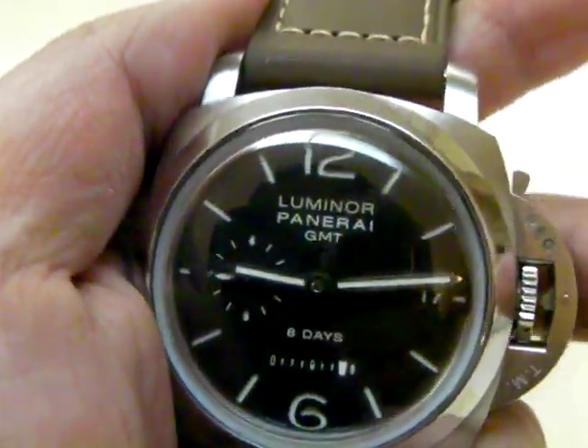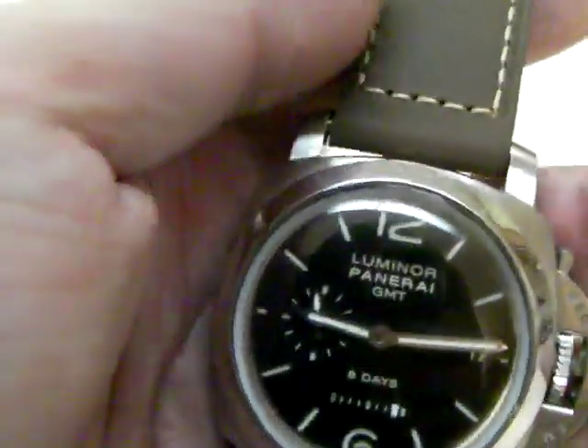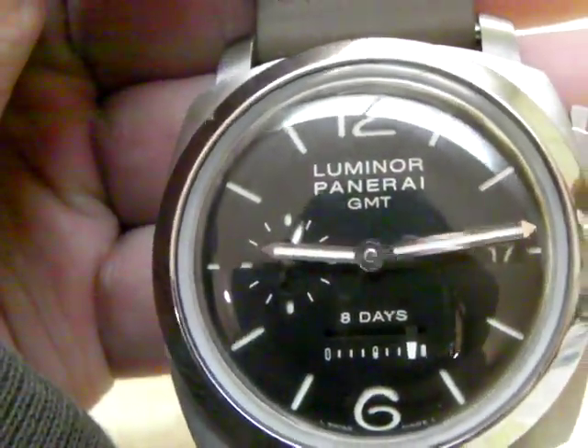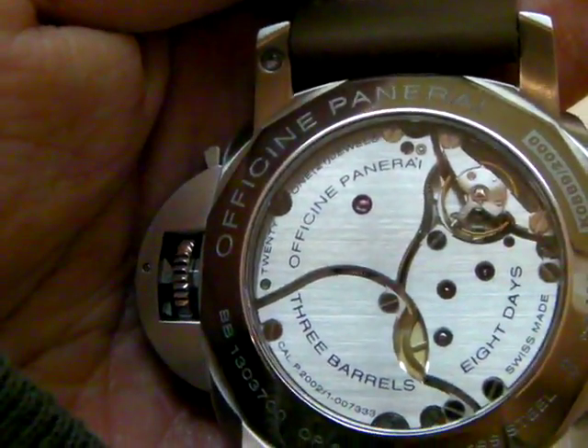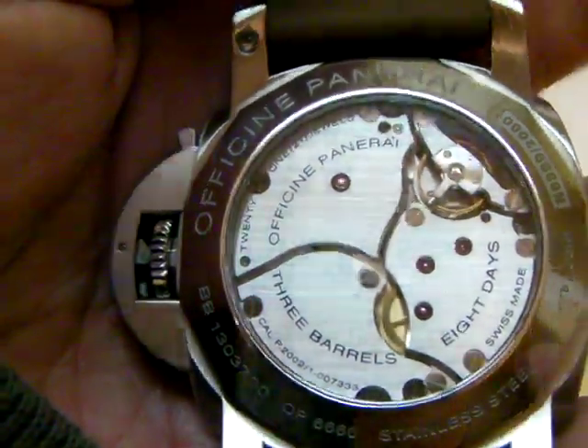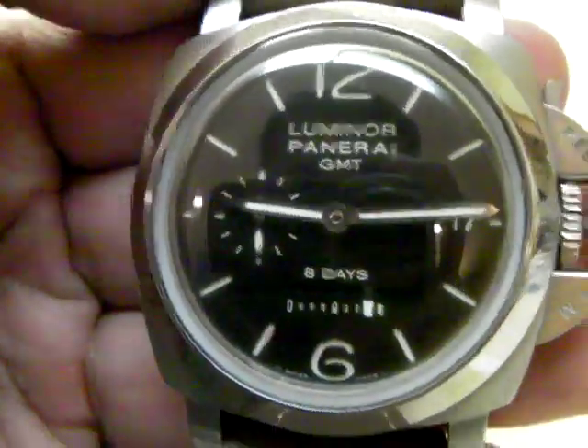I've had a total change of heart on this one. With the OEM black strap I wasn't really digging it, but with the aftermarket strap on it, it looks really nice — so I might just keep it for a while. Not sure how I can keep both this one and the 190 though. The 233 is the first Panerai with its in-house movement, and I think they made improvements on the previous series where the power reserve would get stuck at like four days left. I think they fixed it with this K-series, hopefully.